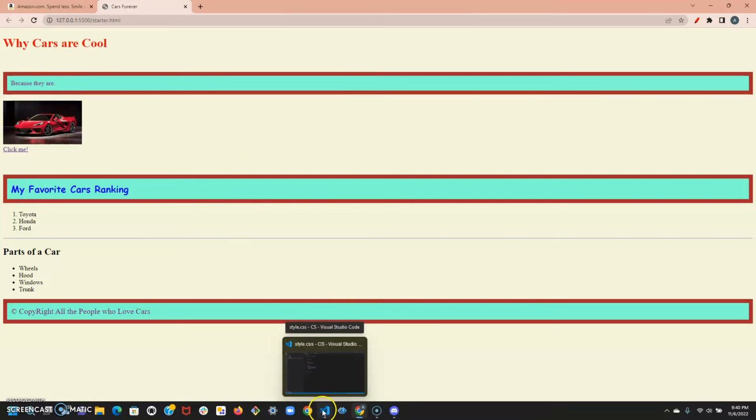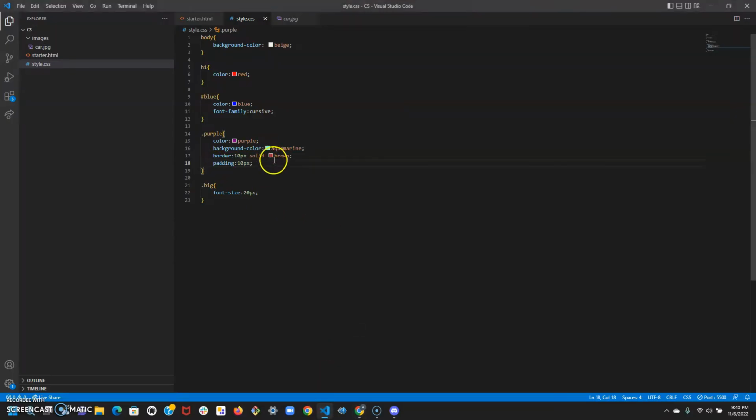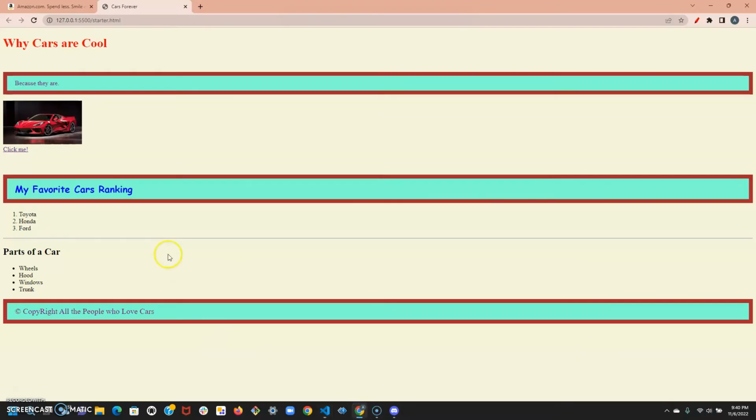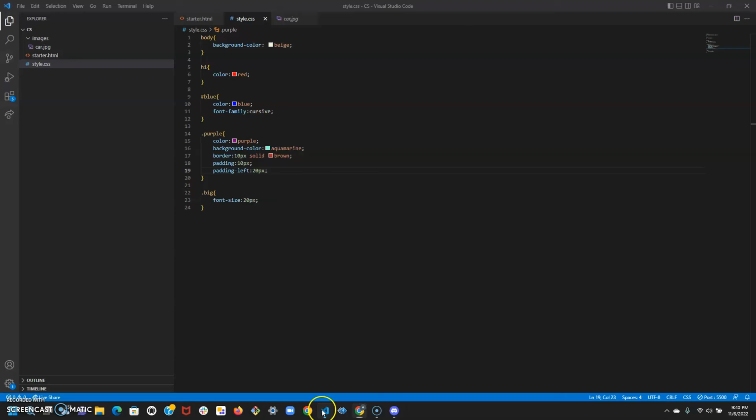And you can actually specify how much padding you want depending on the direction. There's padding left, and let's say 20 pixels for padding left. You see how it shifted to the right? It's because we added extra space to the left. And there's a lot of padding options. You have padding top, you have padding bottom, and then also padding right. I'm not going to show all of them up, but I want to also show margin.